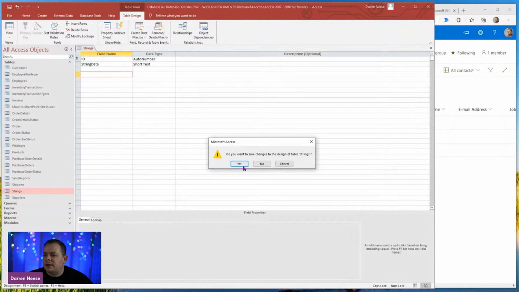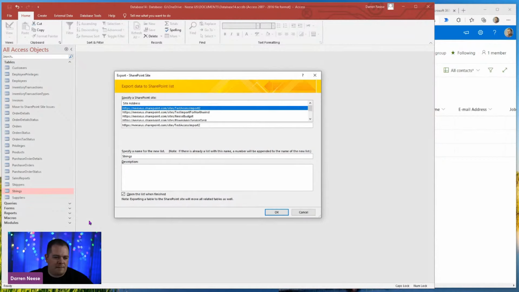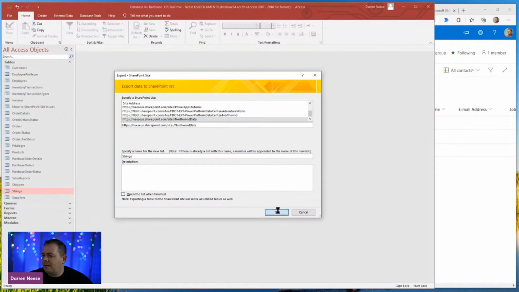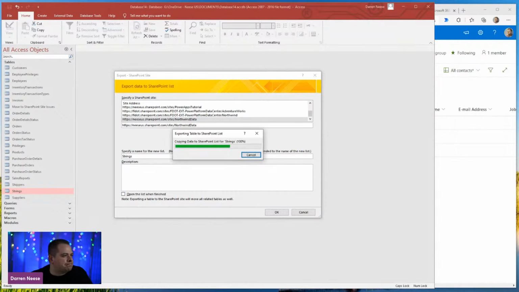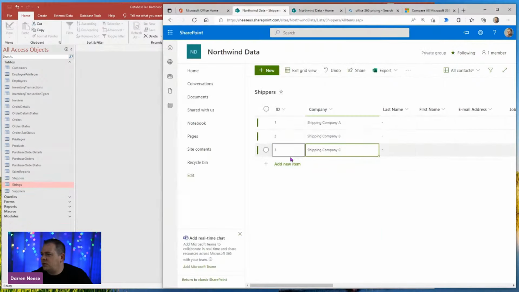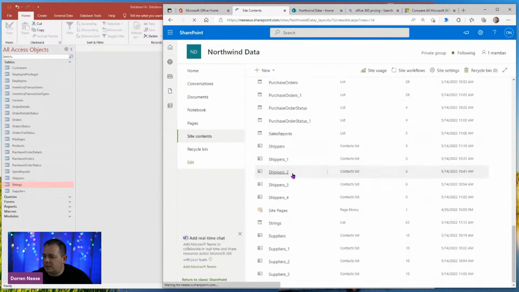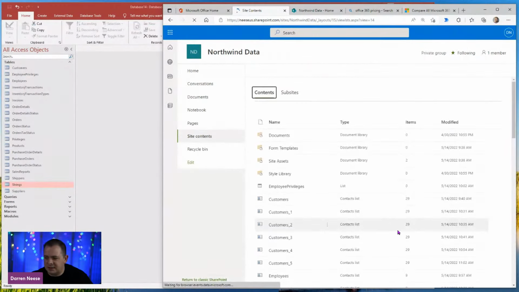And we'll close that. Close. And let's go over here and make sure that we have the new strings table. I did see it. It said 62 down there.